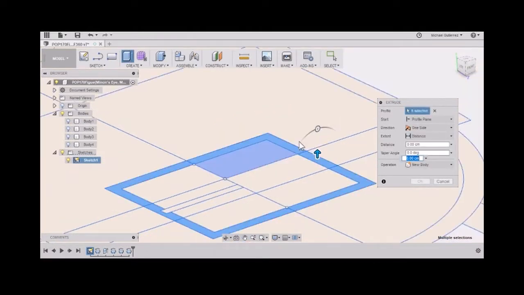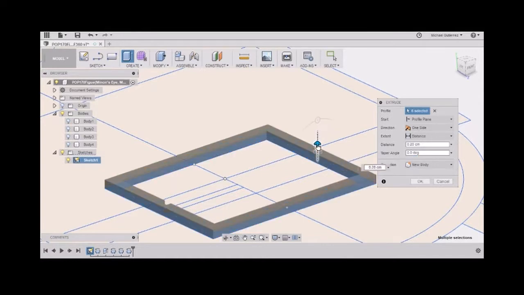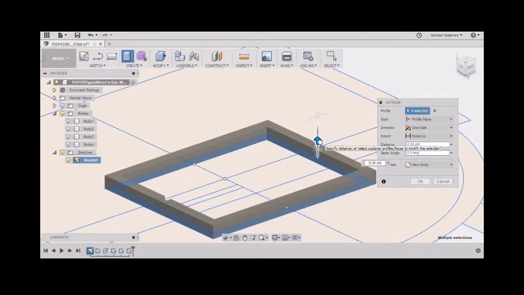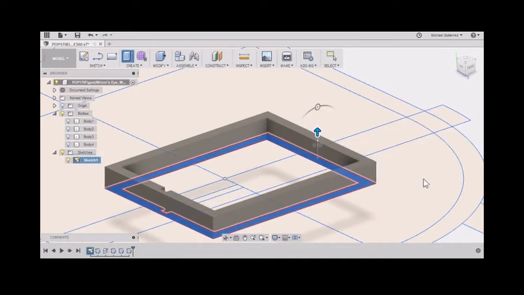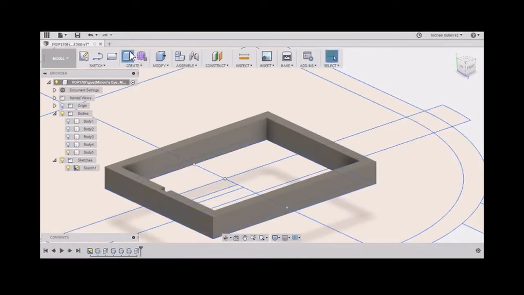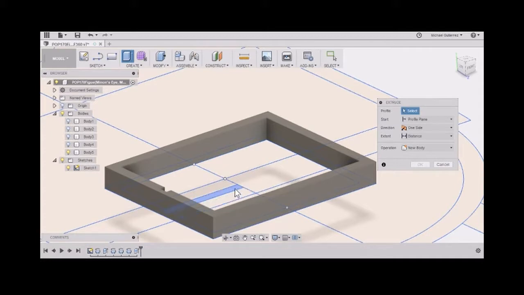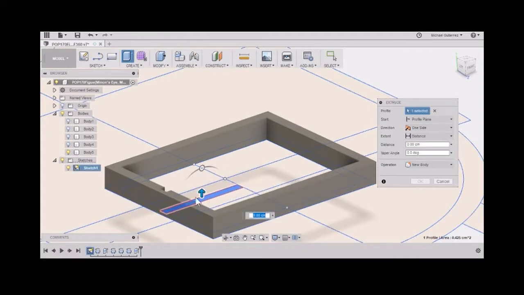So select the box without this profile, and you're going to move it up. For me, I'm going to move it up 0.5. Right, and hit OK.